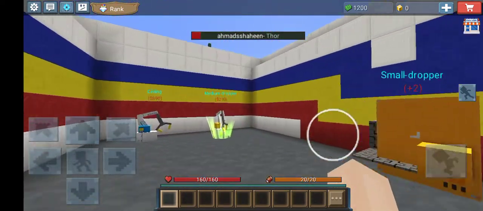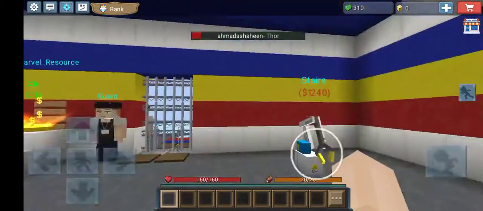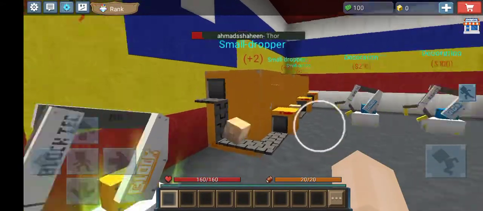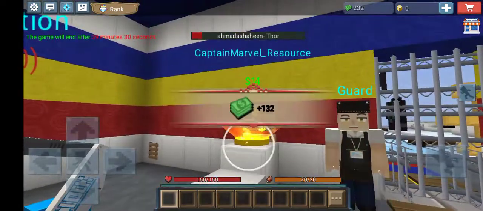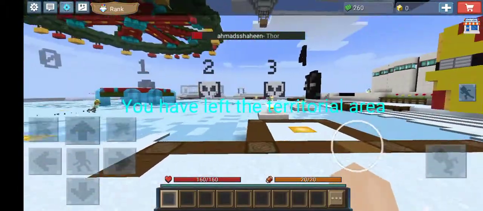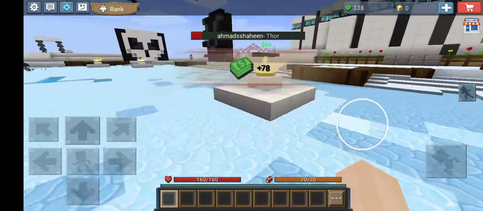Okay, blah, blah, blah. I need to buy the ceiling. And I need to buy the stairs. And I need to buy this medium dropper. Okay, small. Why does small dropper need that much money? Like, who needs that? I must win this game, guys.